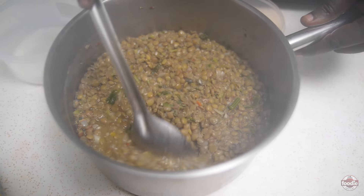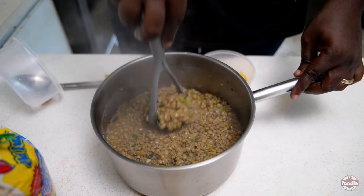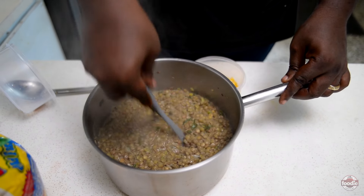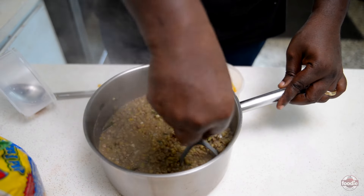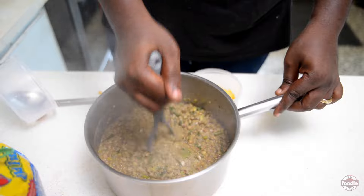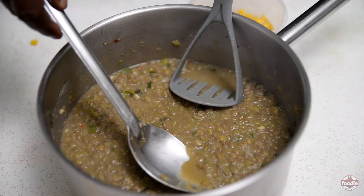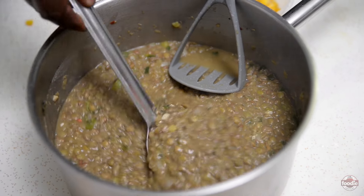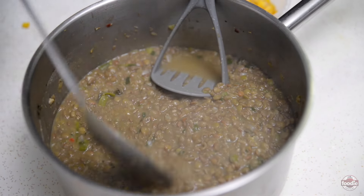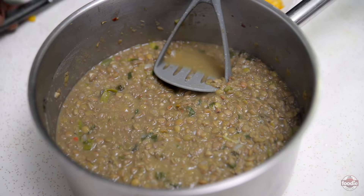As we take the spoon, I can actually press the lentils. I'm not going to puree or anything like that, because I don't want a lentil mash. If you can recall when we began, if we pressed here you would have gotten a clear liquid. You see it's quite thick, quite viscous, and this is only because it is still hot. As this begins to cool, it will start to coagulate or thicken up.